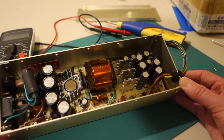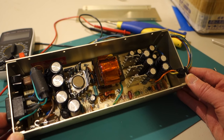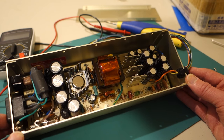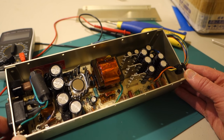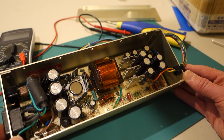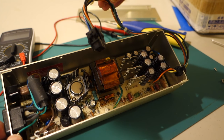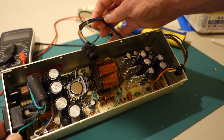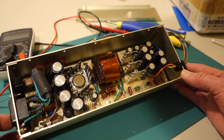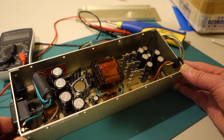So what we're going to do now is we're going to go ahead and actually plug it in, and we'll measure the voltages just to make sure those are okay. And here I need to stress that you stay safe. So when you're doing this, what I would recommend is actually putting the cover back on, then plugging in the power supply, and only measure the voltages on the DC side. So that's this side with the 6 plug connector. You don't really want to mess with anything over on the left hand side, because those could pack quite a wallop. So let's put the cover back on, and we'll plug it in, and we'll just measure some of the voltages.